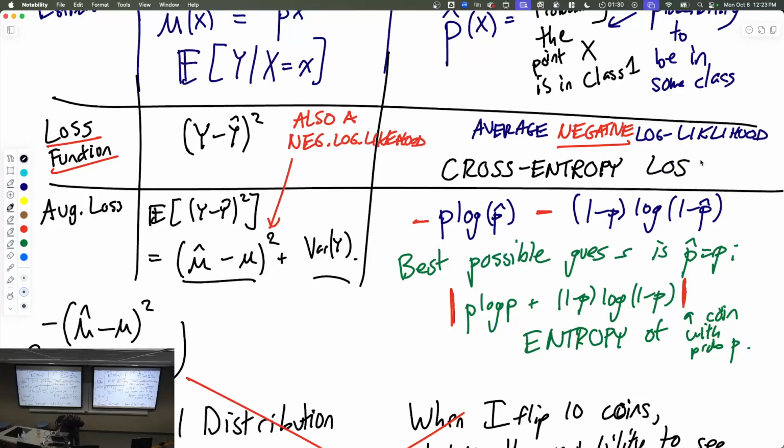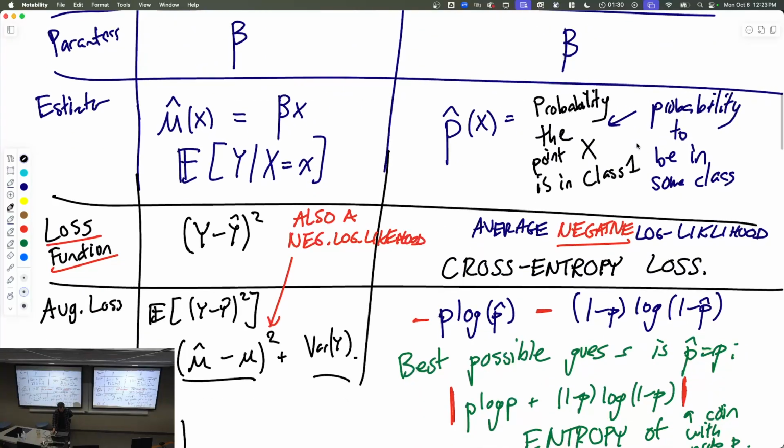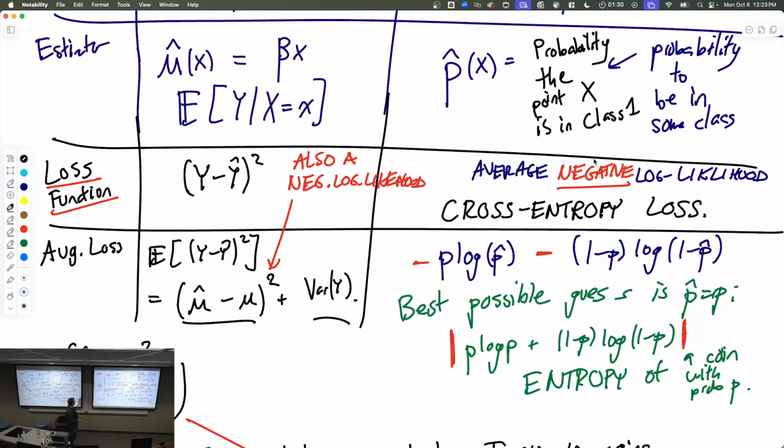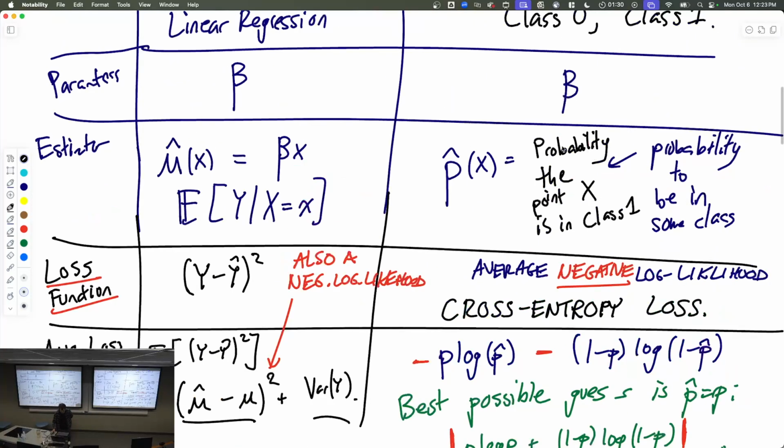And it's going to be our measure, just in the same way the square loss was our measure before, of how good or bad we are doing on our estimates. So that's the game: you have to minimize the cross entropy loss. Okay, this is it for those columns on the table, or those rows. And I think that is the hardest thing about this regression we're doing. This is called logistic regression.